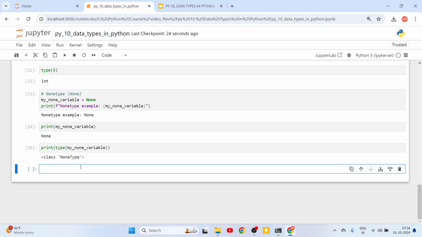As I said, in the subsequent videos let's discuss the conversions that we can do. So how you can convert an integer value to float, or a float value to an integer, and how to convert an integer to a string, and so on. Then we will discuss the different operations that we can do on these numerical data types. Later we can discuss string operations, and also the other data types that we have, such as list, which is similar to an array that has multiple values. So we have list, set, dictionaries, and tuples. We will discuss that.